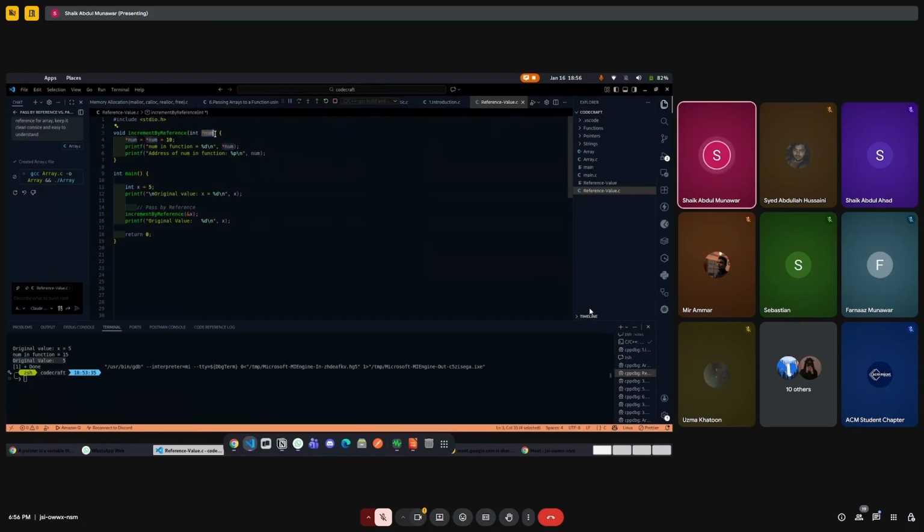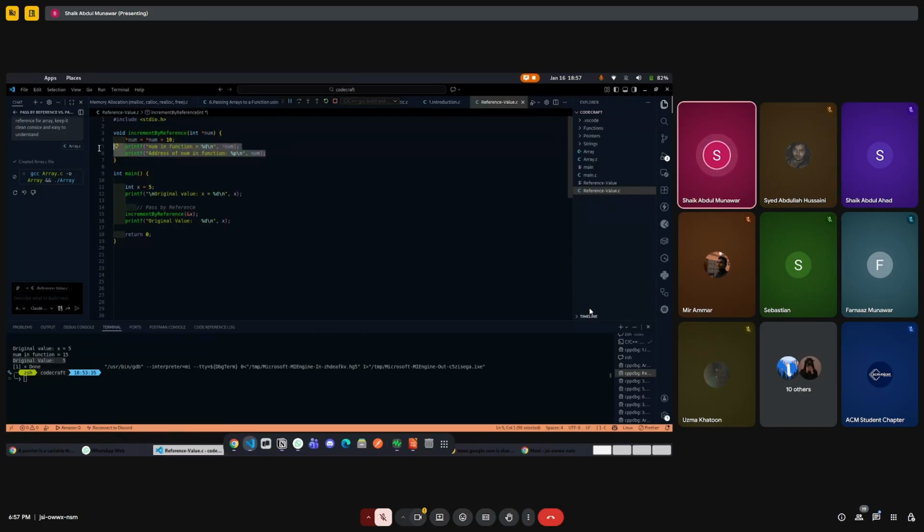This is known as dereferencing. Dereferencing means you get that address, you go to that address and check the value, check the variable itself. And now because the function got hold of the variable, it is incrementing it by 10, not just a copy of that value or copy of that variable. It is incrementing the original variable itself by 10.